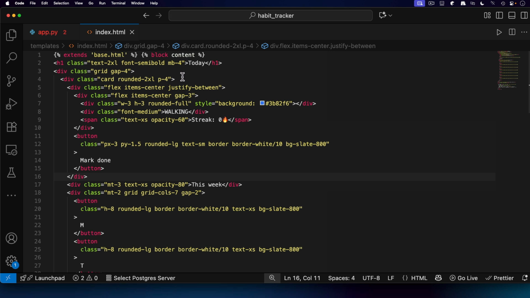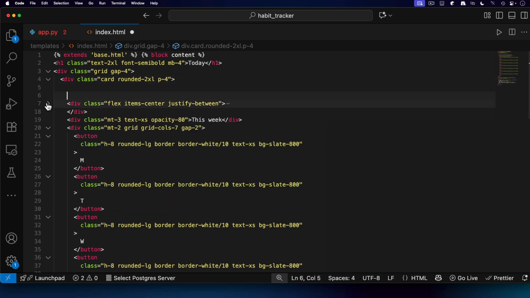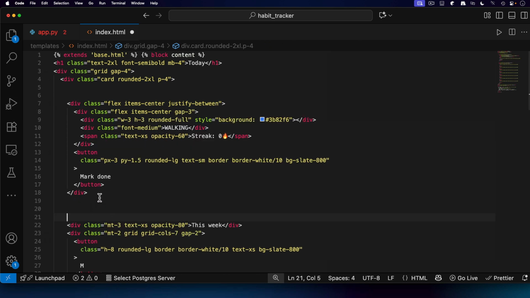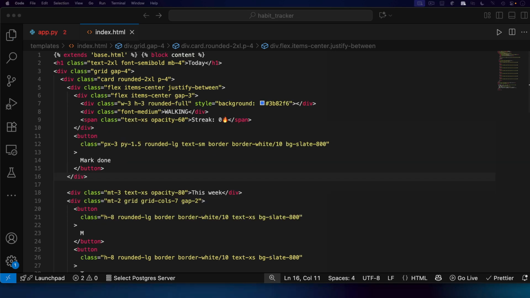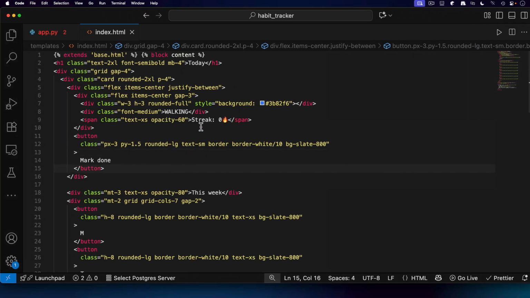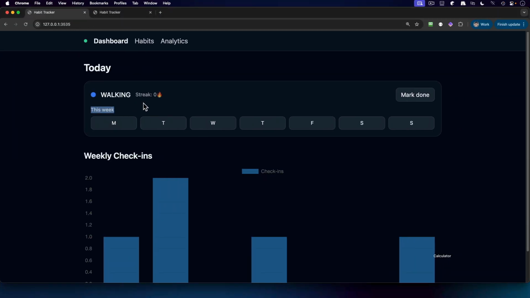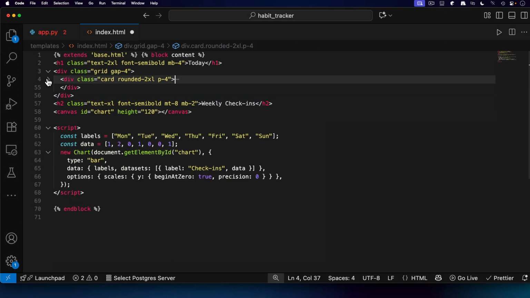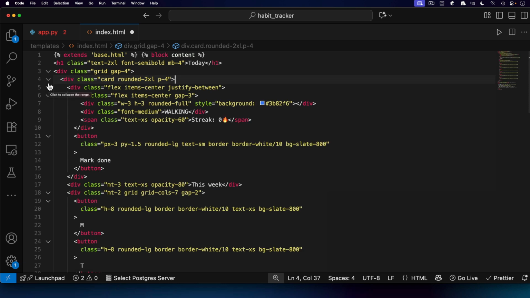All right, so I can see here, if I go like this, then that will give me a habit, right? Let me see, this div. Yeah, I think that's the one that we need. Let's go back and verify this real quick. So let's go here and you can see that, yeah, this is for this week. So let's go back in here. And as a matter of fact, hold on. We got walking and we got this week. So this is actually part of it as well. And if I go like this, yeah, I'm gonna have to do it up here.